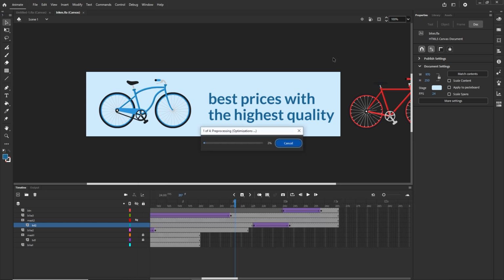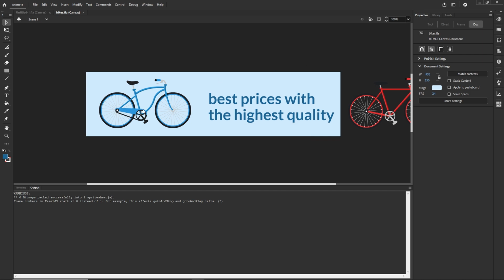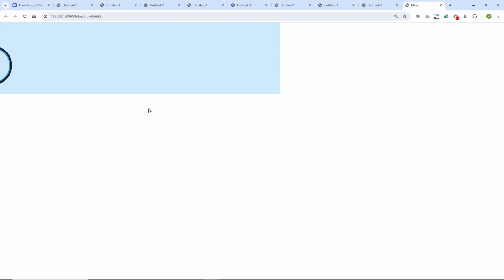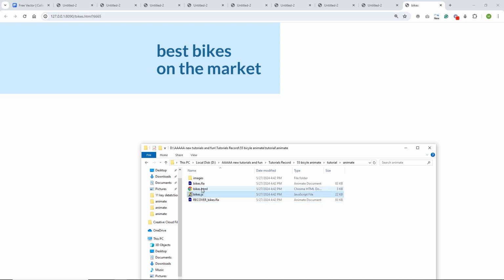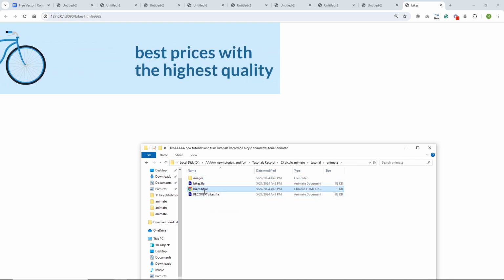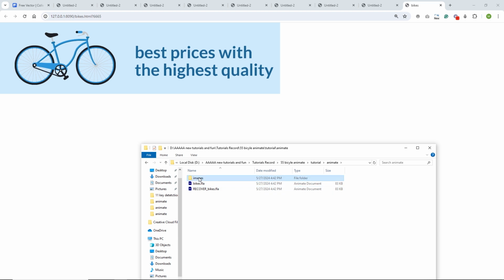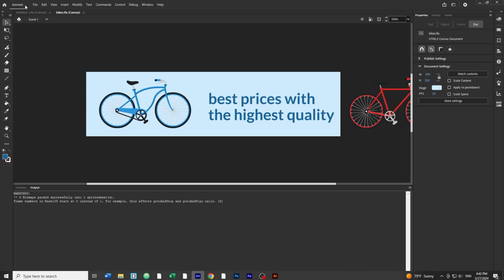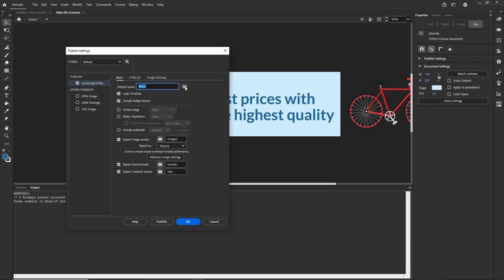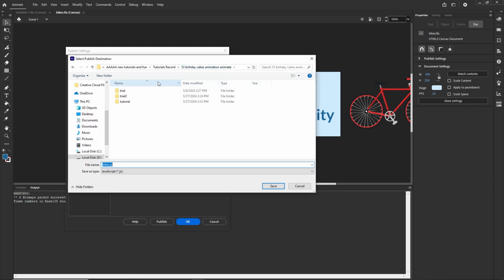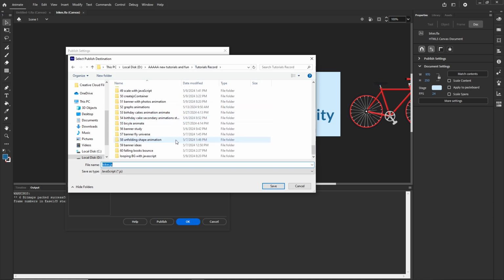Now if I go to that place, tutorial animate, I am going to have just the animate file, but once this is saved, and I will go with Control Enter to see this in the browser, it is automatically going to publish some JavaScript, some HTML, and some images, and I don't like to have this in the same place as my animate file, so I am going to delete this, and I will go to File, Publish Settings. I will go to select publish destination, and I will choose where I want to publish this.